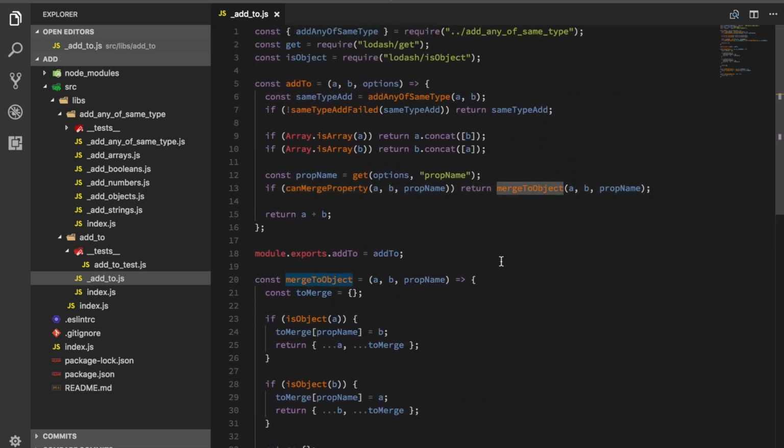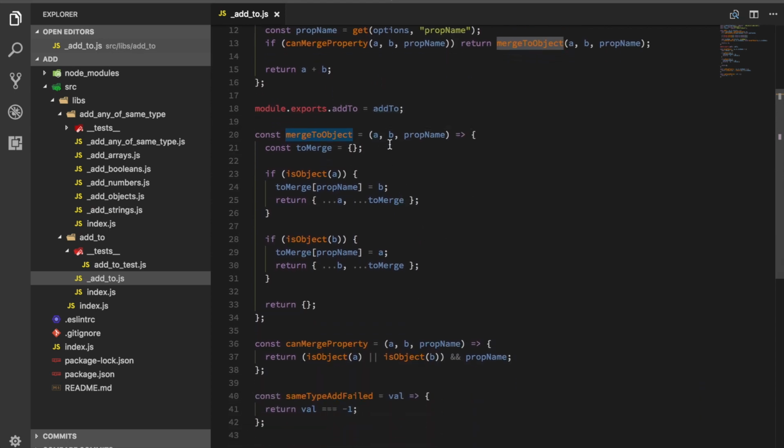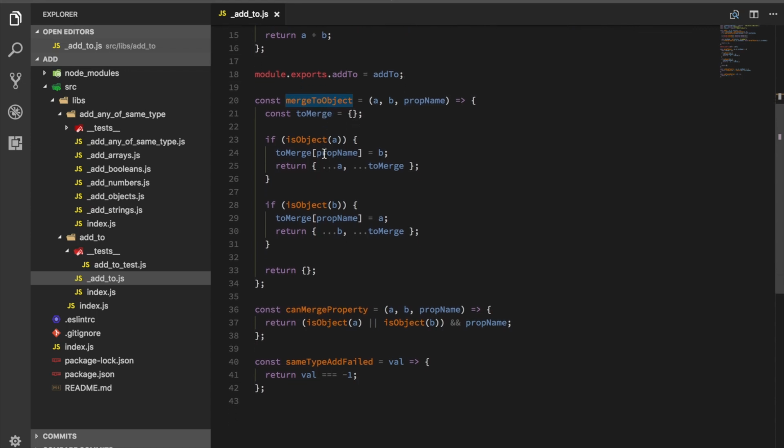And then finally we do the merge, which is also fairly straightforward. So we have A and B and a prop name. We create a mergeable copy of the object because we don't want to mutate A or B, depending on which one is the object. So we check, is A the object? If A is the object, then we set toMerge with the prop name to the value B, because A is the object that we already have.